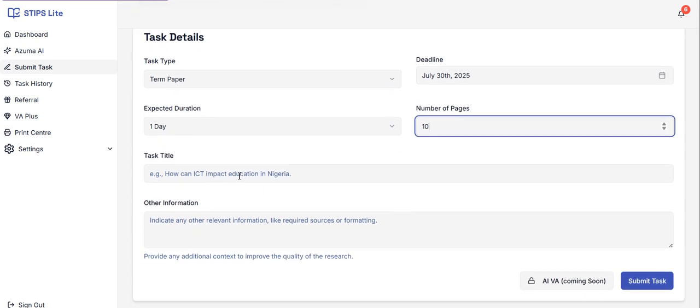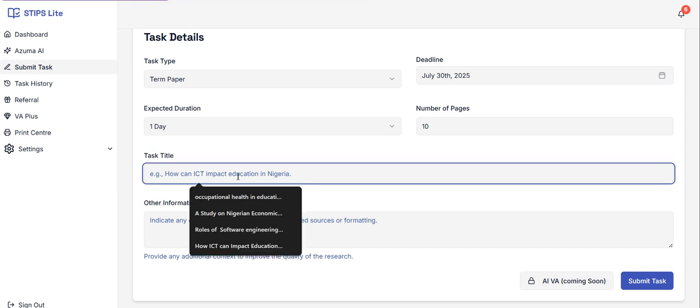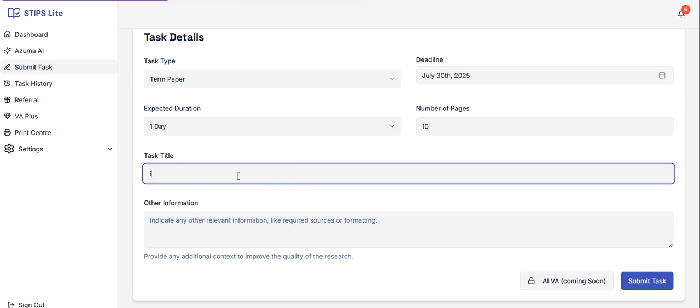Then you put the assignment title, the task you want to do. Let me just put: the importance of occupational health in computer science.